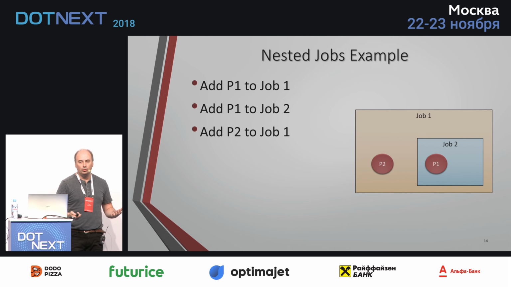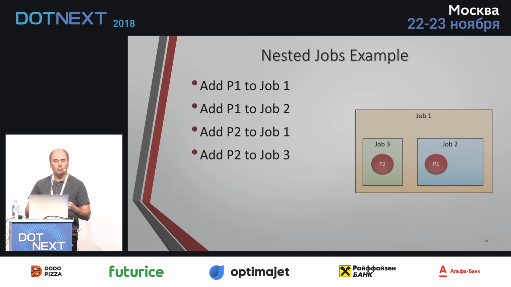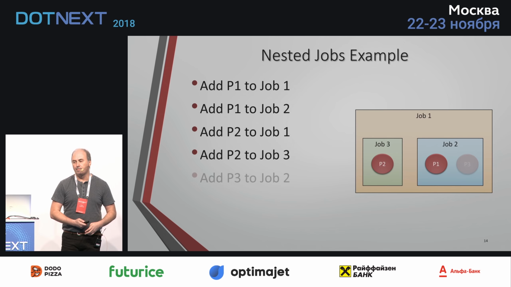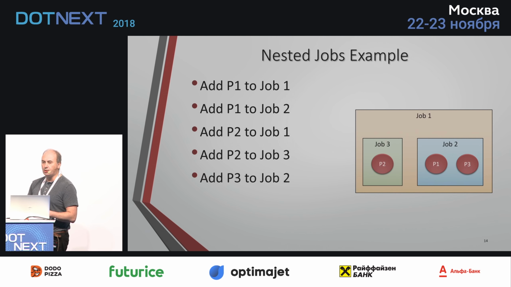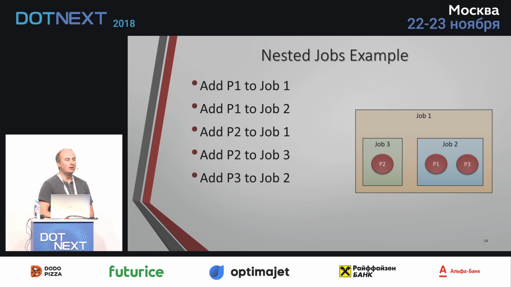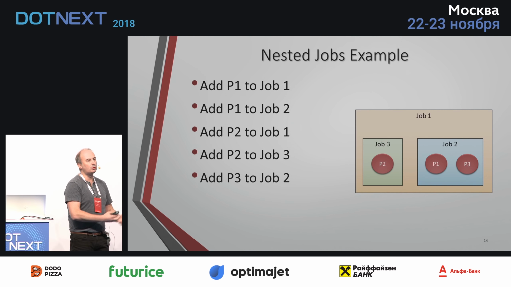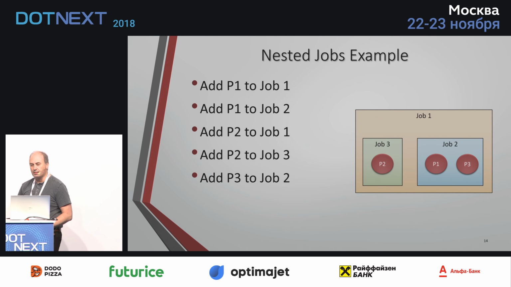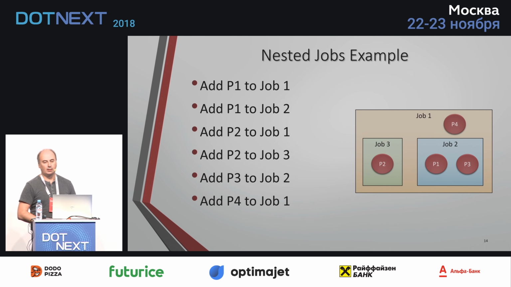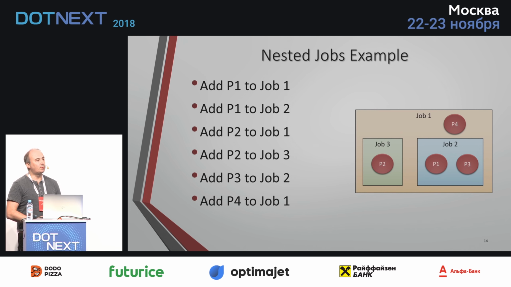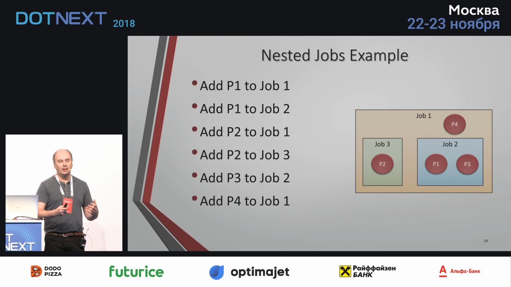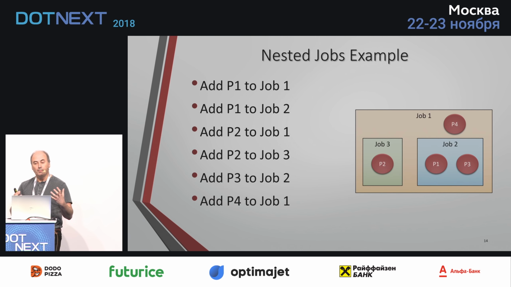And so if I add P2 to job 1, that's fine too. If I add P2 to job 3, again, a hierarchy has been created. Job 3 is now a child of job 1. And I can add P3 to job 2, so P3 is automatically affected by these two jobs because this is the way it is right now. Maybe P3 didn't expect that, but that's life in this case. And if I add P4 to job 1, that's a normal thing. So today, jobs are much more useful than they used to be, something to think about when you want to limit resources or get some information about how resources are consumed with your processes, maybe part of some system.